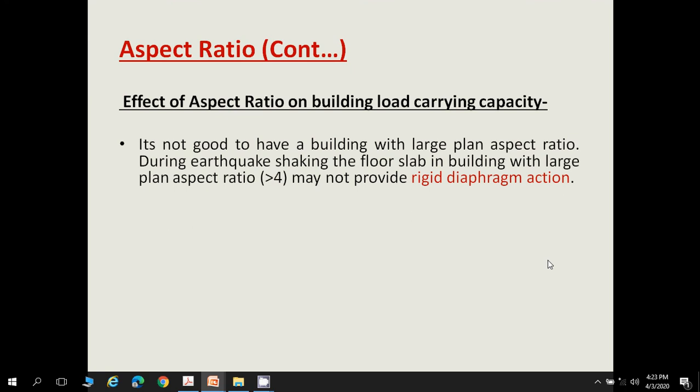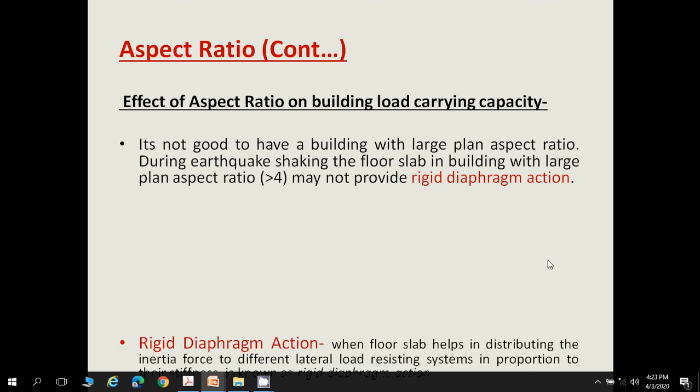And what are the lateral load resisting systems? These are the columns and structural walls and/or shear walls. This inertial force is distributed to the different lateral load resisting elements according to their resisting capacity, and this is achieved when the floor slab does not deform too much in its own plane. So the aspect ratio should not be greater than 4; the length to width ratio should be equal to 4 or less than 4.